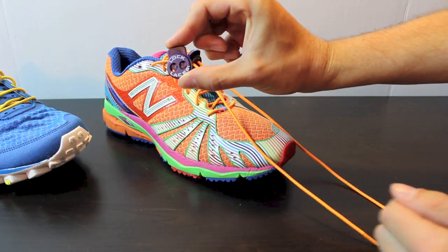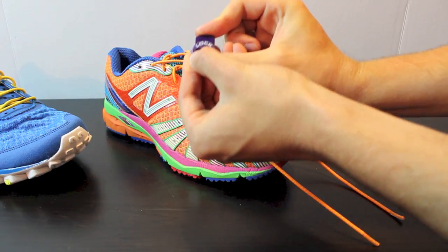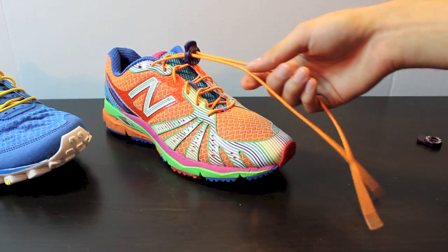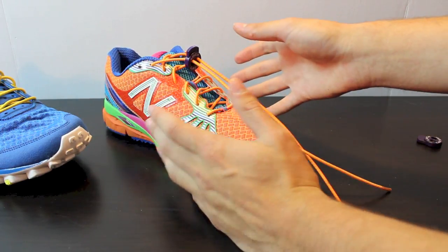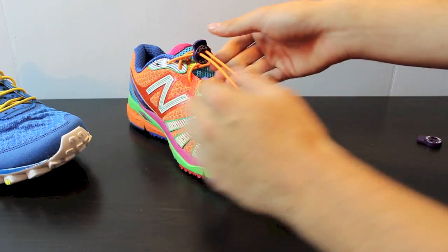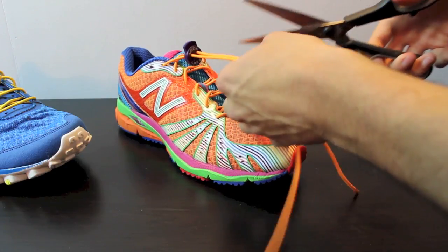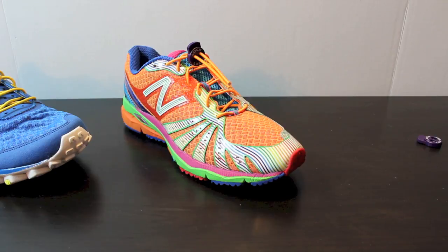This is basically the lock mechanism — it's a spring-loaded lock. It's actually a lot stronger than you would think. It takes quite a bit of effort to push it down. You just thread it through the laces like I've done here. Then all you want to do is put the shoe on your foot — that's generally the easiest way — and tighten it to the tightness you want, giving yourself enough slack to get the shoe on and off comfortably. From then on, pull the lock lace tight and grab a pair of scissors and cut them to the length that you want.